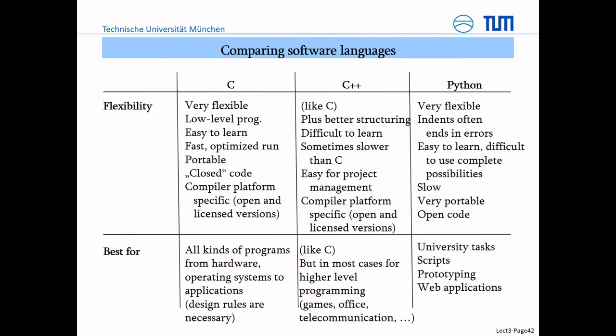C++ is very similar to C, but it extends it with object-oriented styles. It's in some cases a little bit slower than C, but it's easier to maintain by teams with a lot of people. You have easy project management, therefore, because you can directly identify the interfaces, and then you can directly separate tasks so that different developers do different tasks.